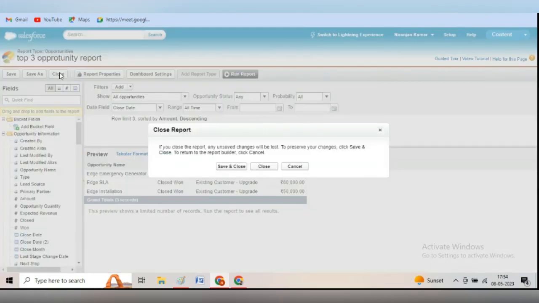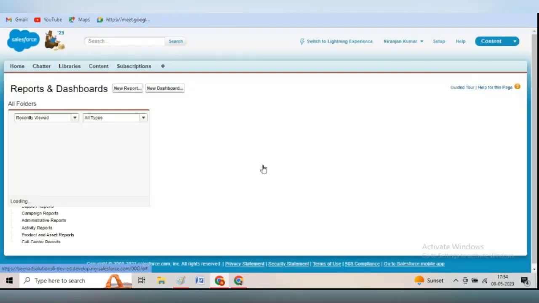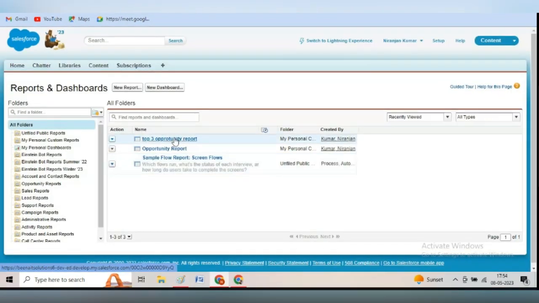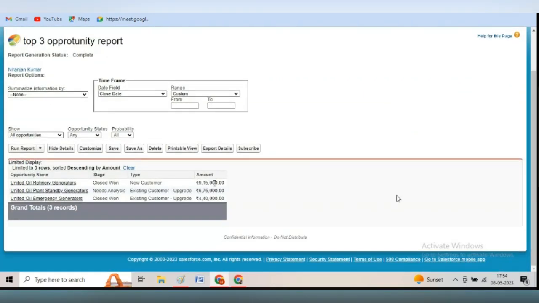Suppose I close this. So here, open this. You can see 9,15,000, 6,75,000, 4,40,000. These are all the top three opportunities, right? In relation to amount.